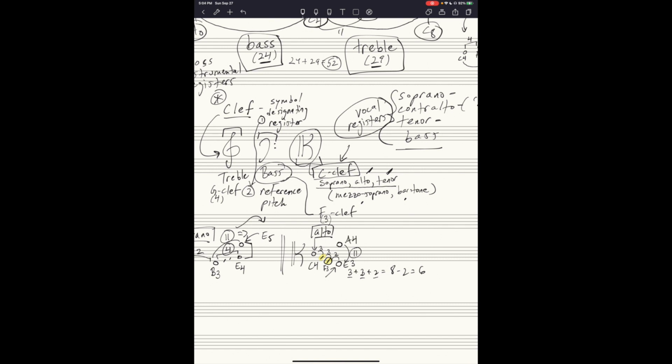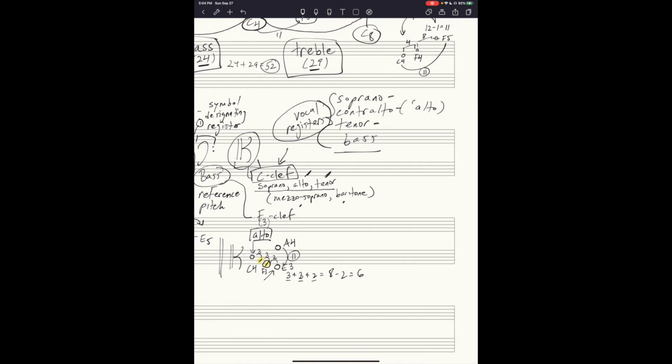If you want to see this spelled out, then let's just do it right there on the staff. So E3, we go up a step. This is going to be a step above E, which is F3. The next space is G3, and then the next line is A3. To go up an octave means that we go up 3 skips. So 1, 2, 3, and a step. And this is an octave. And so an octave above A3 is A4.